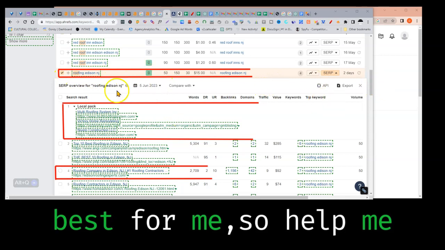This is one keyword, and what I like to do is see who's actually performing for it. I want to know if this is a buyer intent keyword. When we go into this SERP, the search engine result pages, it shows us everyone that's on the front page. If you have your mobile device or your desktop, you can look this up, and you'll see these companies come up, right? In the local pack, the 3-pack, you've got Multi-Roofing Systems, Victoria, and Velo. You may or may not have heard of these companies, but they are coming up at the top of the local area. These are the companies capturing all that traffic.